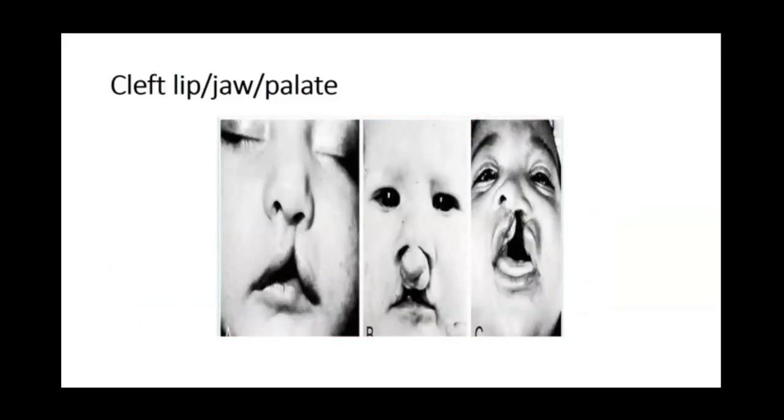So you can have three levels. It can be just a cleft lip, it can be a cleft jaw, that means the jaw can be involved, and it can be the involvement of the palate as well. So commonly what you see is the involvement from in front to the back. That means the palate is also involved, if there is a major defect.